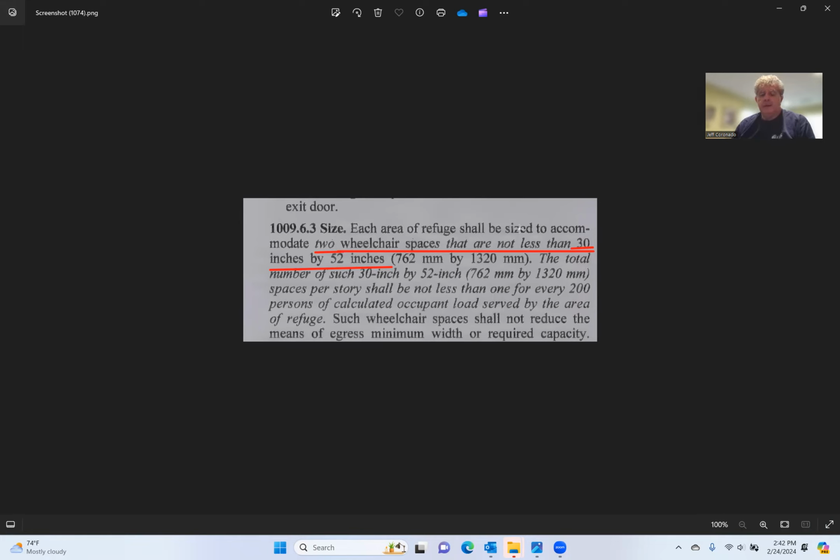But I guess wheelchairs were a little bit smaller when I was young. Now wheelchairs are a little bit bigger, have more features, so the building codes recognize that and have allocated a greater length than in past editions. So now we have to accommodate 30 by 52 per wheelchair.